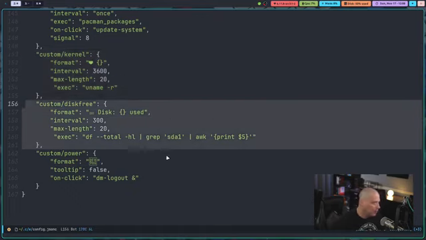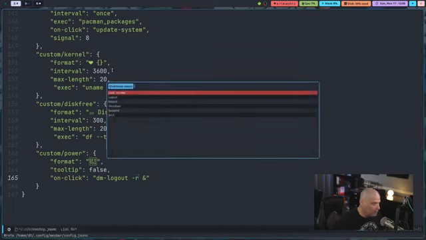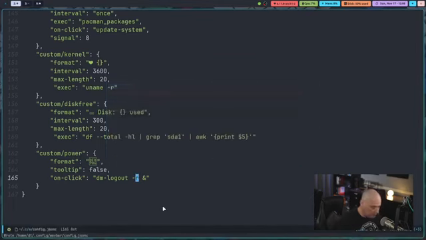The custom disk-free module is letting me know how much disk space I'm using. Custom power is this power icon, right? This icon here is actually the little power logo. And then on click, it runs my DM script called DM logout, which is a simple logout menu. You can log out of the window manager, you can reboot the system, you can shut down the system, but I need to add this flag -R for Rofi, because I want to make sure that that program runs with Rofi. Now, I don't think this will take effect until I actually log out of Hyprland and log back in, but the next time I log in, when I click it, it should actually run the DM logout command. So this will pop up when I click the power button. So that's how that should work.